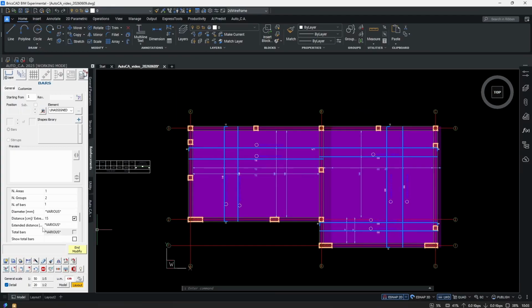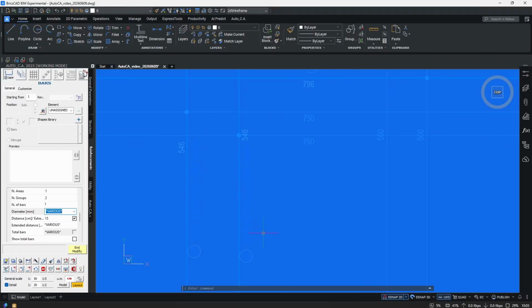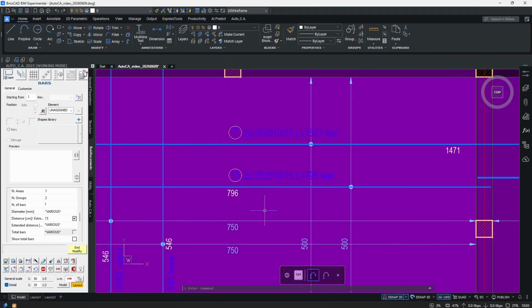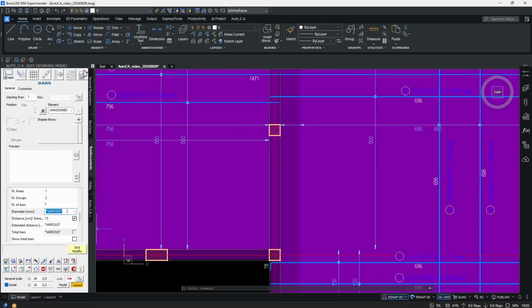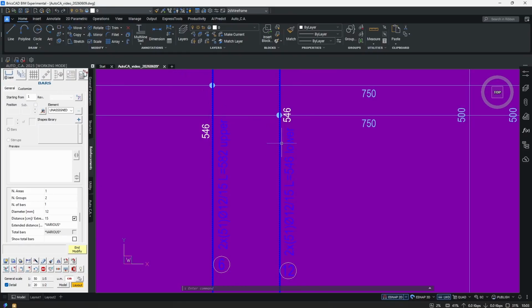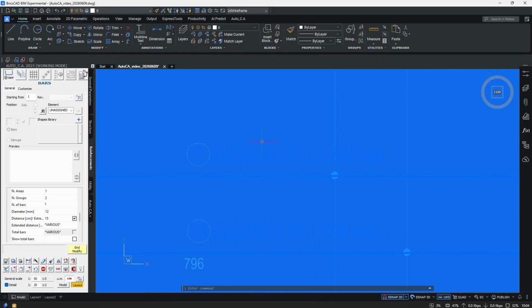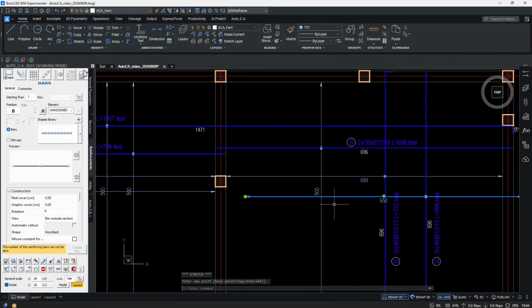Now let's say that we want to increase the diameter of our bars, so we have "various" written here in the diameter bracket. That's because we have 10s and 16s in our drawing. So if we want to fix that, we can just simply write 12 into the text box, click away or press tab, and now you can check that each of our bars got up to the 12 millimeter diameter. So that's how you can mass update your bars.